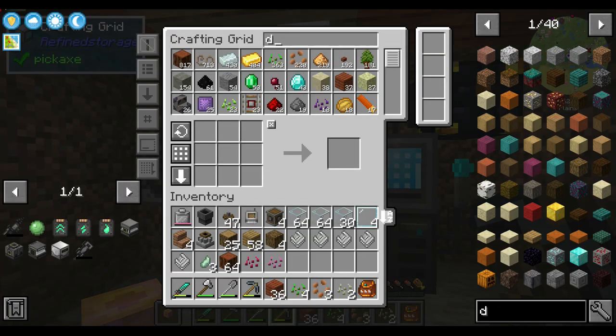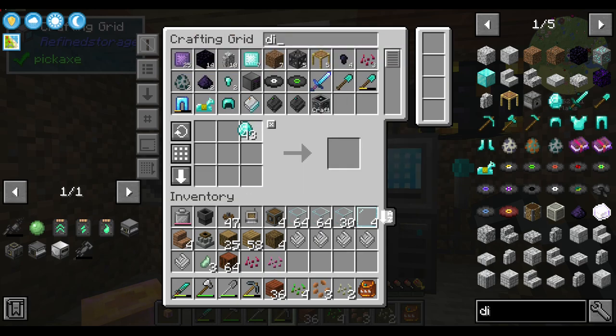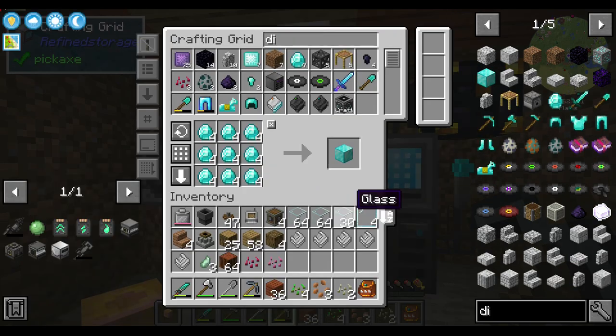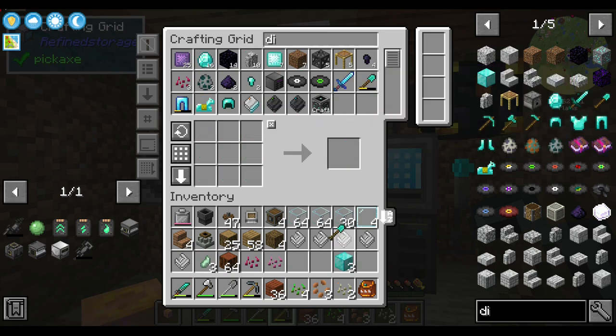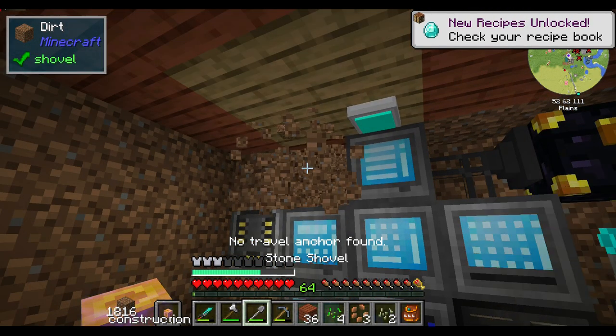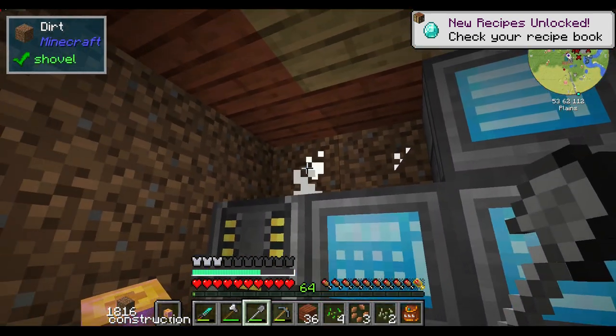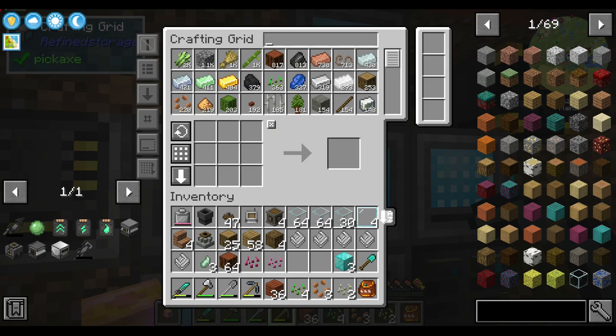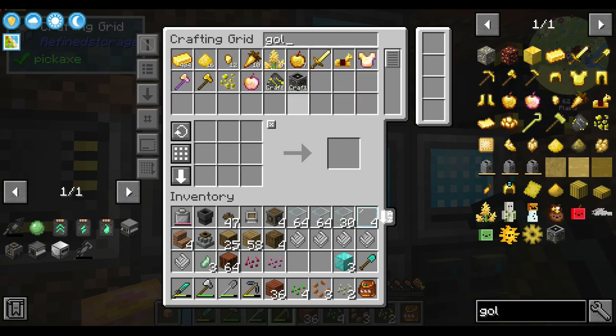How many diamonds do I have? Ooh. So I need three blocks of diamonds? Check. I have a diamond shovel just lying around, apparently. Oops. Okay. Gold. Oh, yeah.